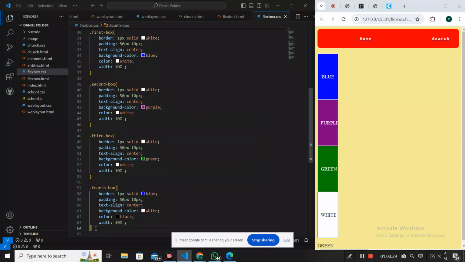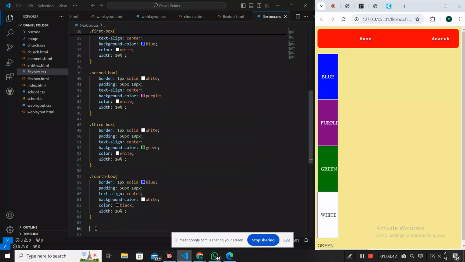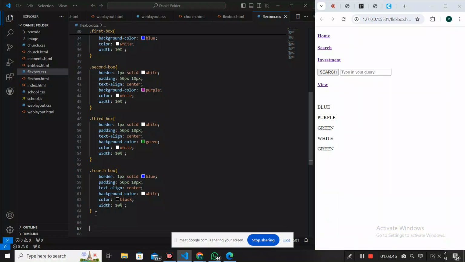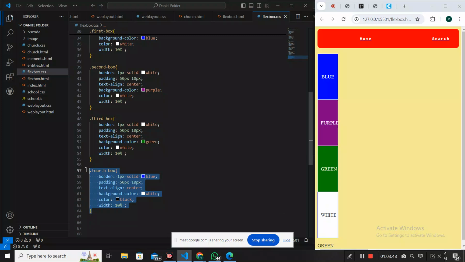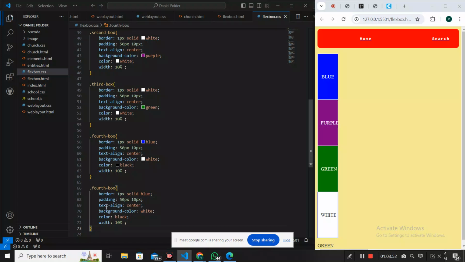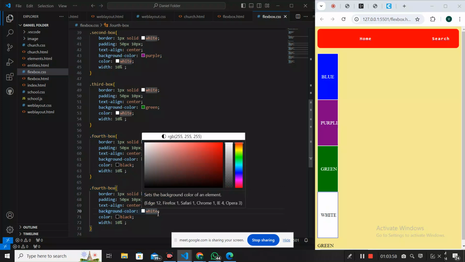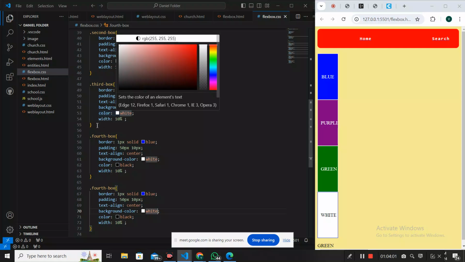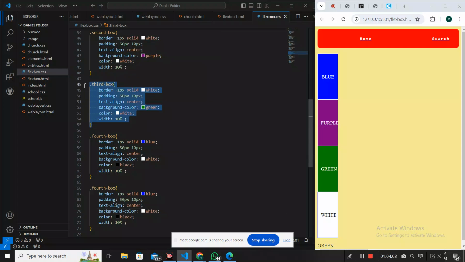Fourth. Sometimes your brain will just scatter. I've copied rubbish. Control C, then come here and Control V. Green, white, green. It's better we come here and copy it.